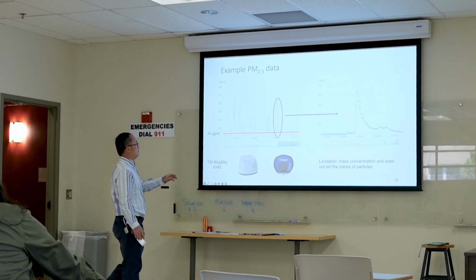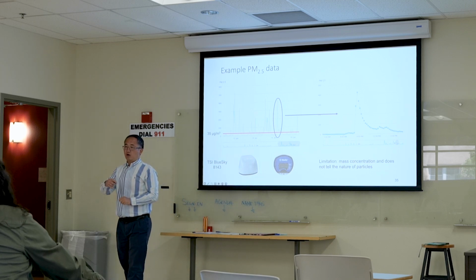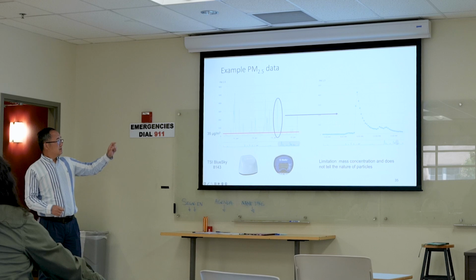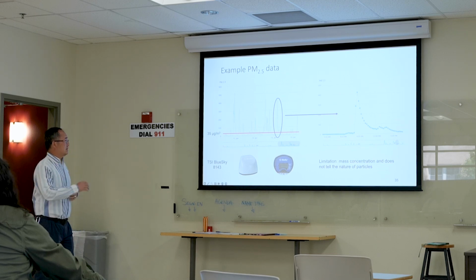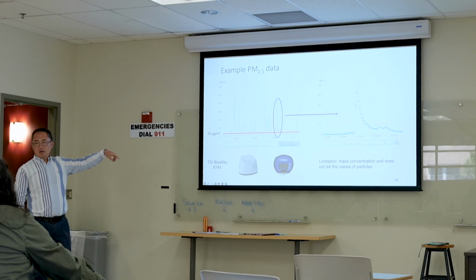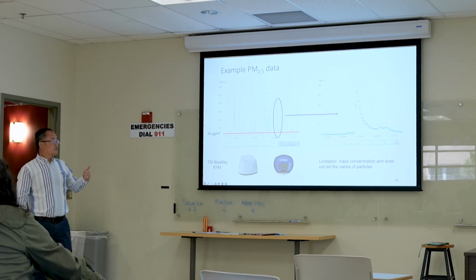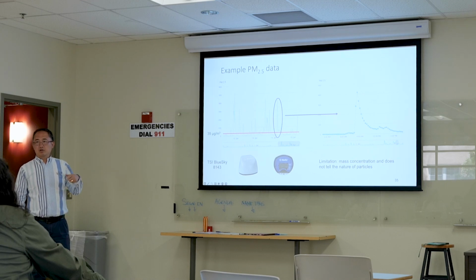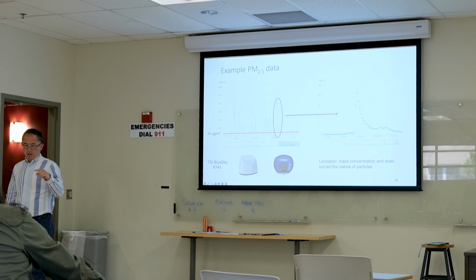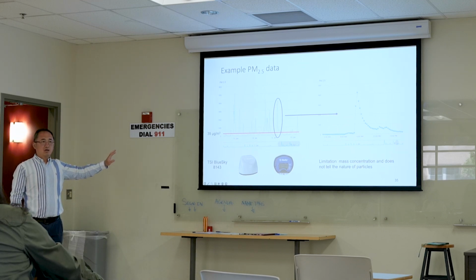So this is a typical pattern of indoor PM2.5 level, how it fluctuated across time. On the right side of this slide, you see how the PM2.5 level goes up really high and then gradually goes down. The issue, which we learned later on, is that those peaks are not just biomass burning.